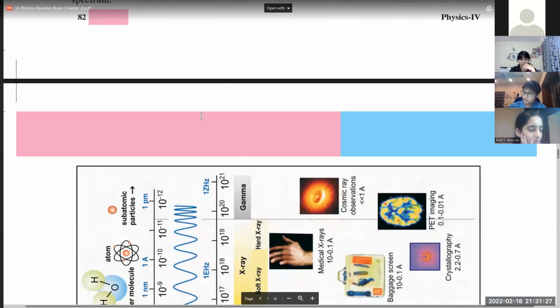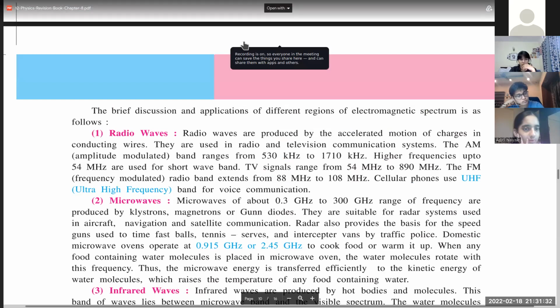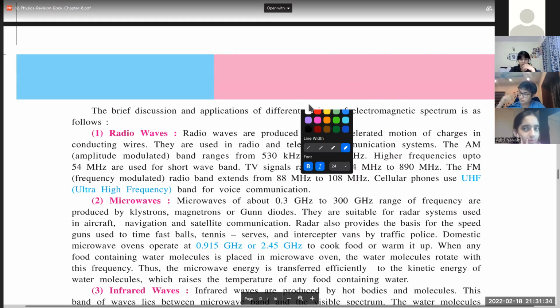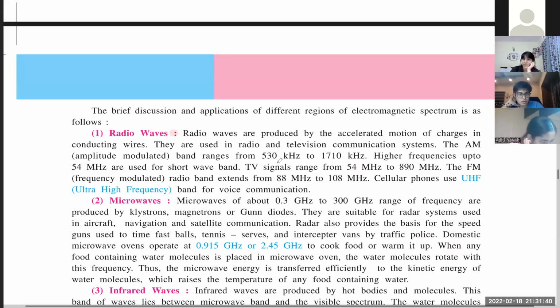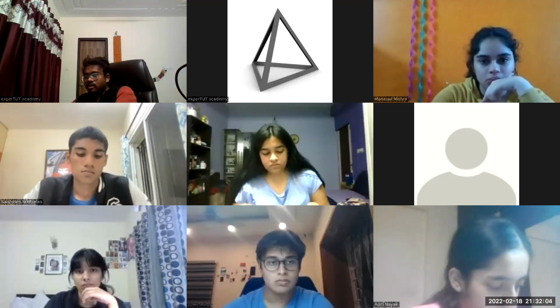Then you have applications. These you have to do on your own. Your homework is writing short notes on radio waves, their approximate lambda, everything, and their uses, like used in radio. Microwaves, write lambda. We talk in terms of lambda. I don't know why. See your NCERT, they have given in terms of lambda.